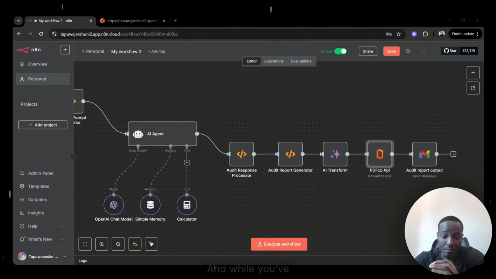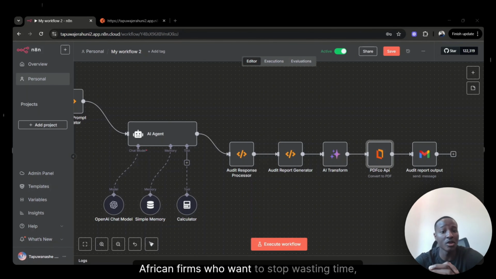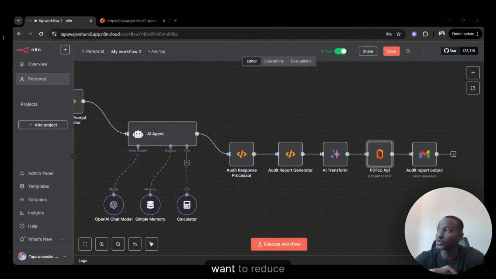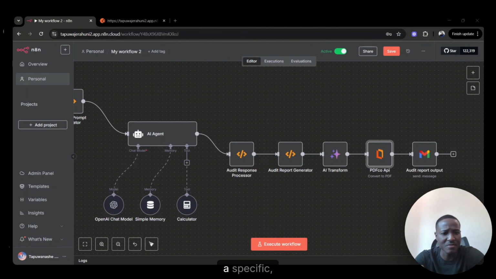Me and my team have built this for Southern African firms who want to stop wasting time, reduce audit risk and modernize, without hiring 10 new employees just to carry out a specific audit thing.